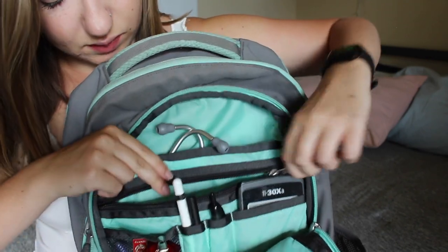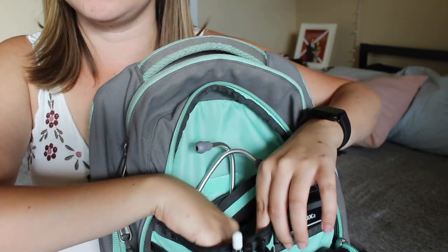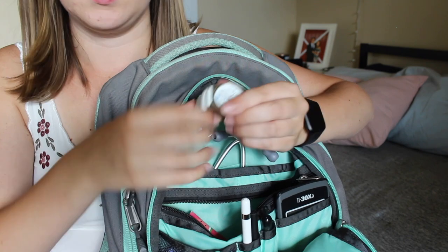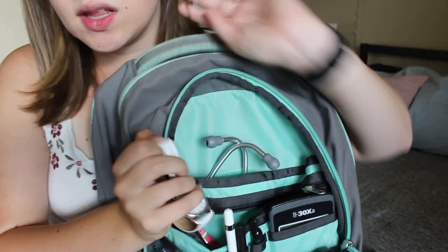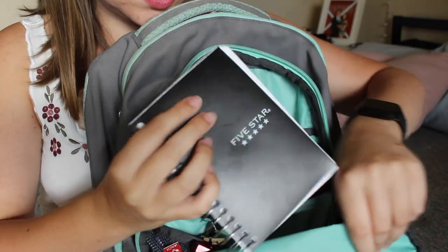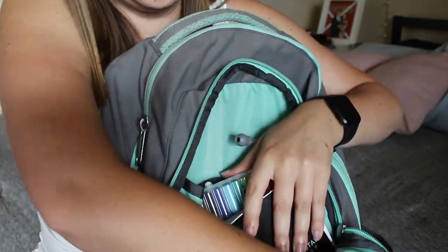In this pocket I have a hair tie, because you never know when you're going to need one or one is going to break. I have some tampons, some hand lotion — super good. And I have a backup watch just in case my Fitbit doesn't work — I just got this Fitbit watch, it's super awesome. In the bottom I have a little notebook which I keep all my information for the day; I usually keep it in my scrubs pocket. I also have a bunch of pens, which I mainly use for class, not clinicals.